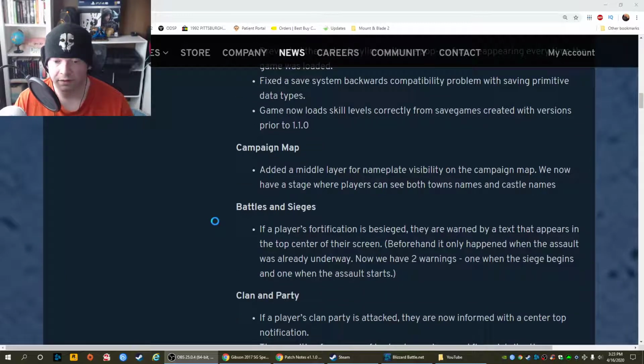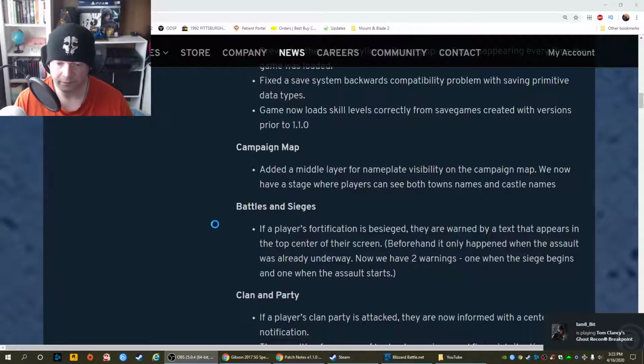Battles and sieges. If a player's fortification is besieged, they are warned by a text that appears in the top center of their screen. Beforehand, it only happened when the assault was already underway. Now we have two warnings, one when the siege begins and one when the assault starts.